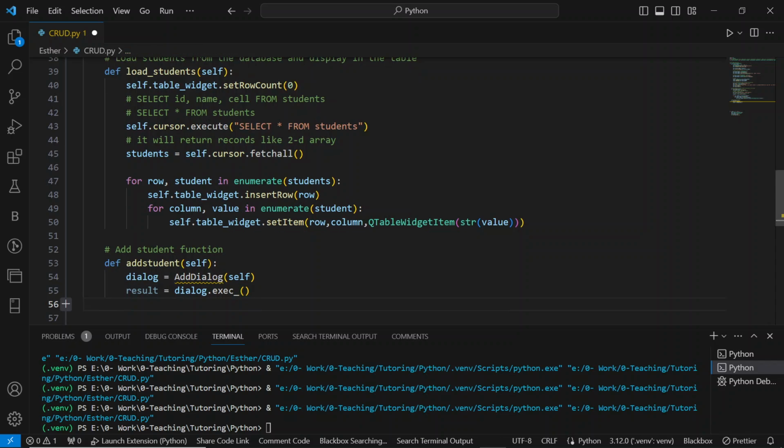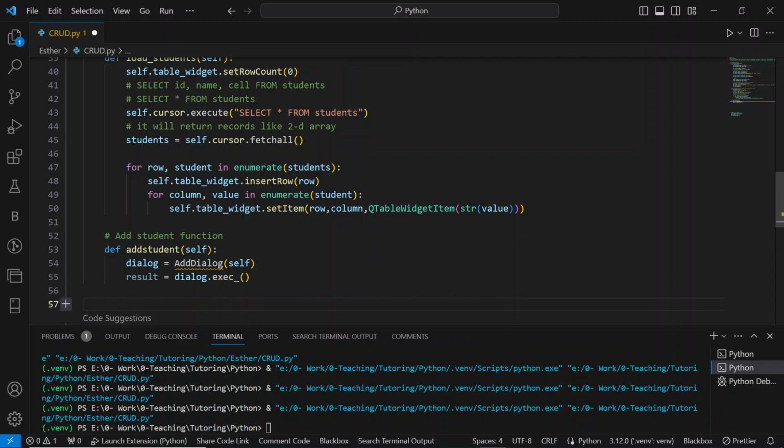Okay, now I also have to create this add dialog where, whenever I am pressing the add student button, a new window should open where I can add the records of a student, for example the name of the student and cell number of the student.